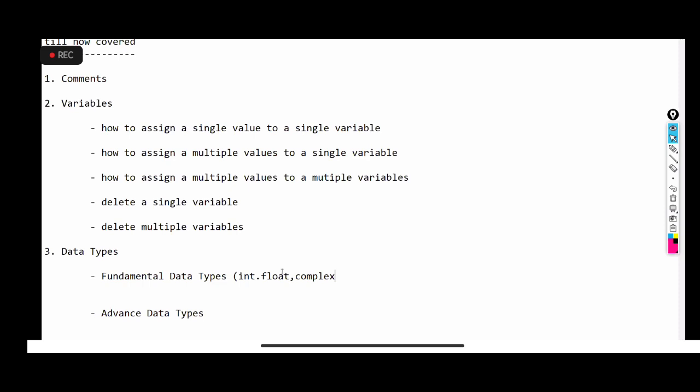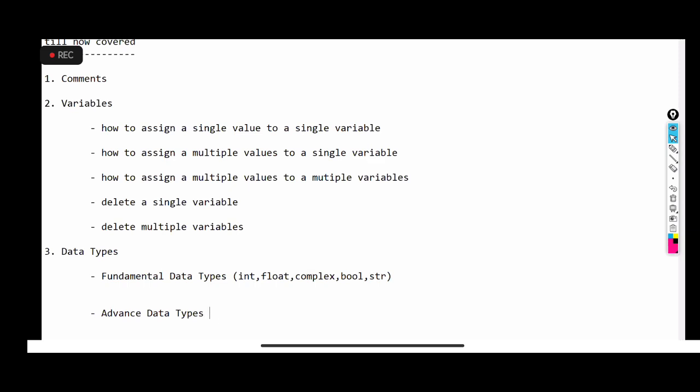These three are numerical. So int is a number with no decimal, float is a real number with decimal, complex is a complex number, followed by boolean, bool, and also string. So these all come under fundamental data types.